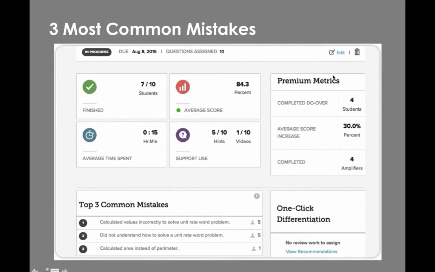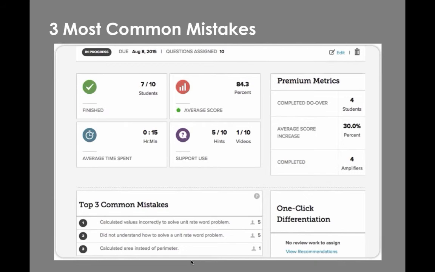After a class completes an assignment, you can view the top 3 common mistakes that your students made. This gives you an idea of which concepts you may need to reteach or even spend more time on. You can also identify which students are committing those mistakes. I have about 10 7th graders in my class that generally grasp the concepts really well and often do well on their TenMarks assignments. This time around, I find that these same students are included on a list next to some of these top 3 common mistakes.